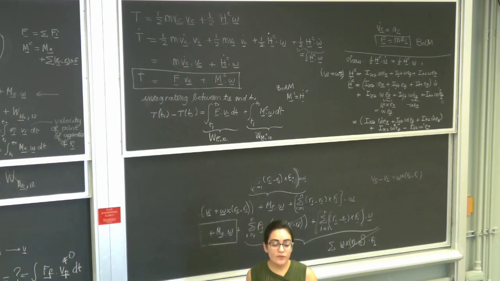Raise your hand if you think the energy of the bar is conserved. Raise your hand if you think it's not. I think we have a consensus. It's conserved, because the only two forces acting on the bar are the reaction force at O, which is workless, and the weight acting at the center of mass, which is conservative.